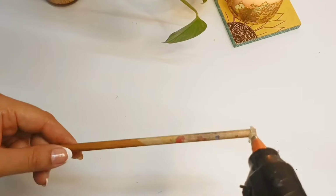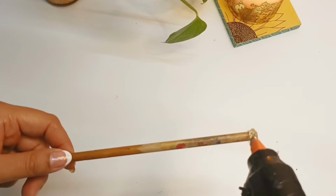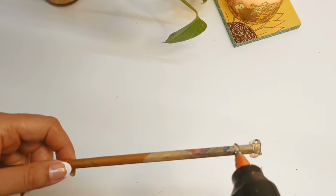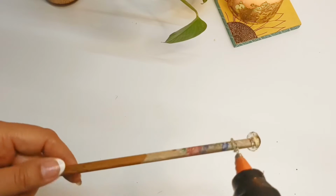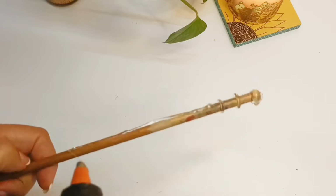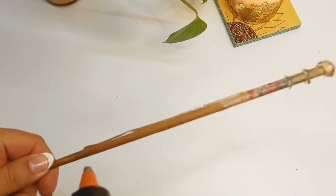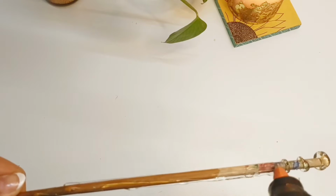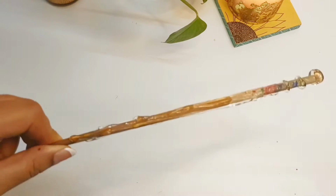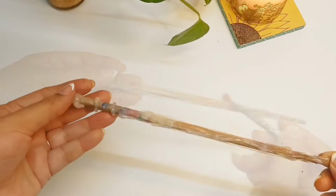Start by making glue patterns on the stick. I am making random patterns here. Once you are satisfied, let it dry. Here's how it looks after it is dried.